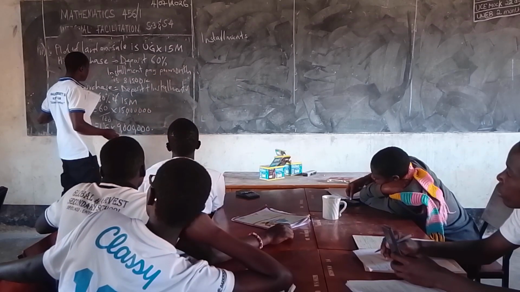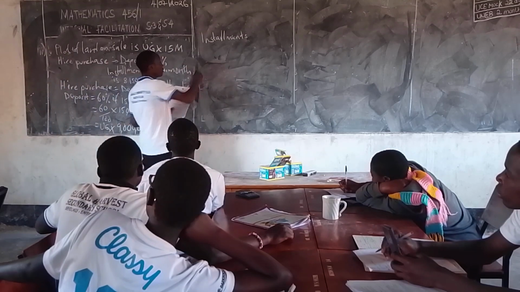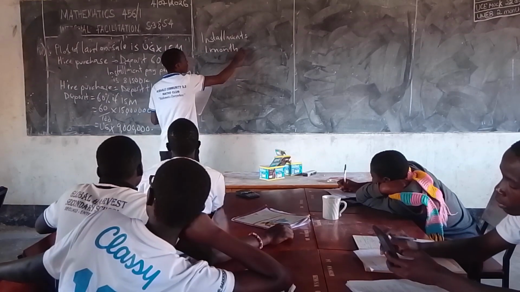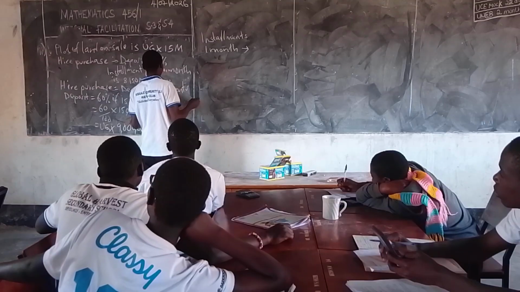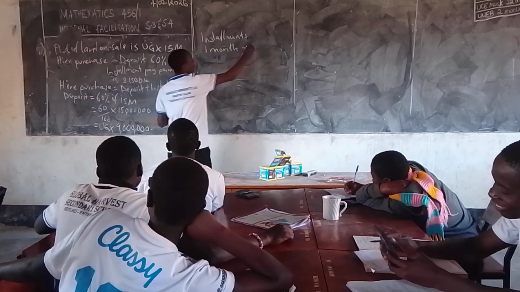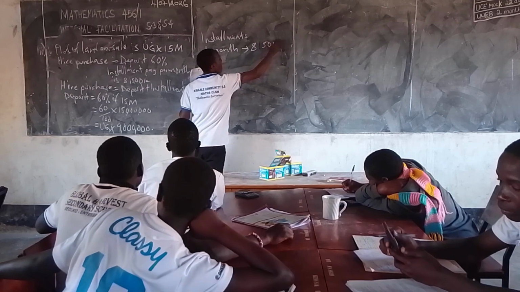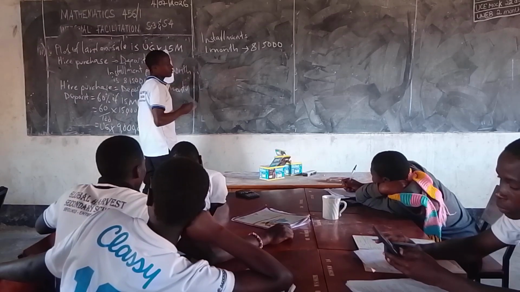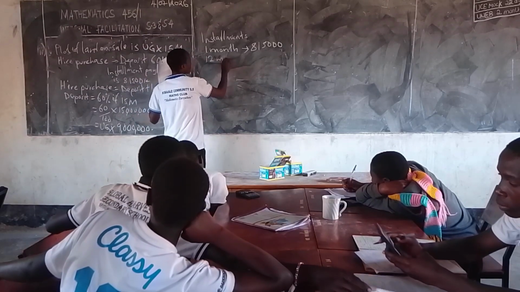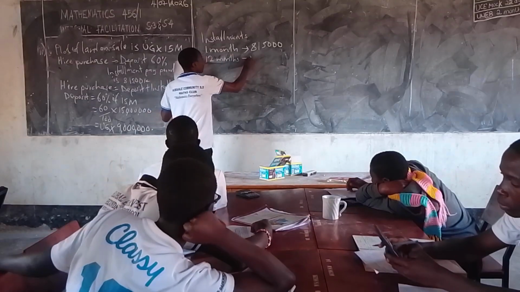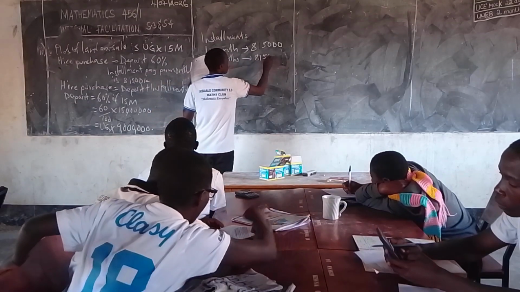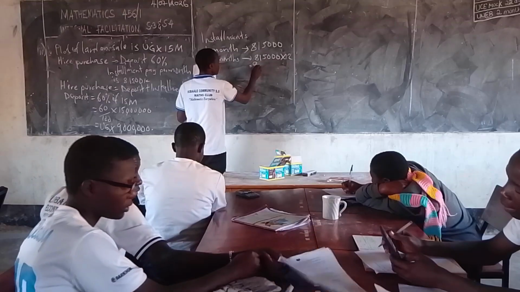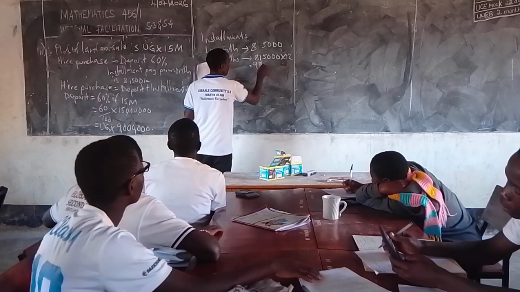We have 815,000 per month for 1 year. So 1 month, she will pay 815,000, and you will pay the installments for a full year which has 12 months. Therefore, what of the 12 months in a year? They will be 12 times 815,000, which is 9 million 780.